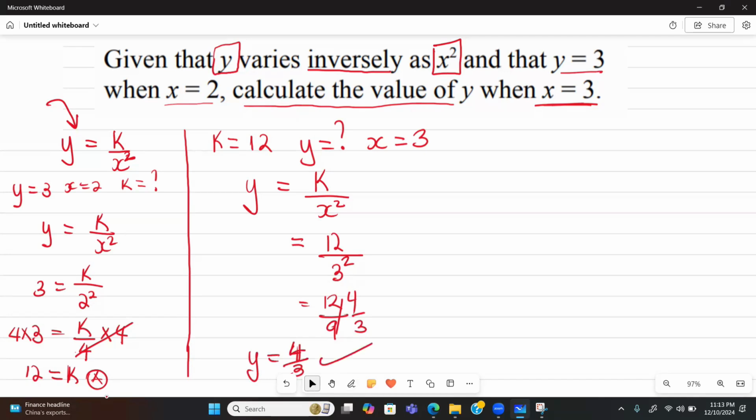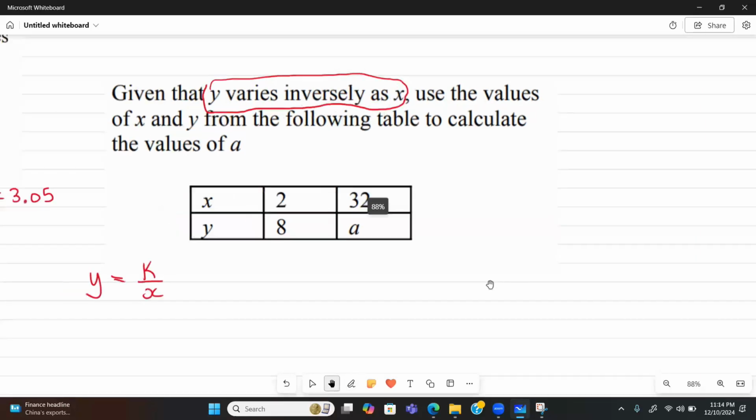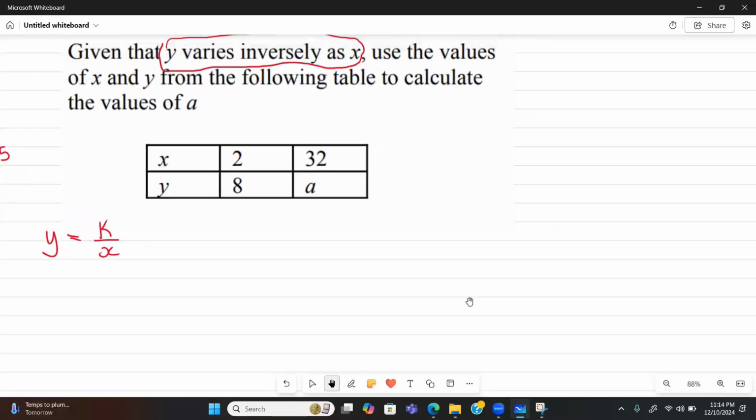Now, what we're going to do is take a look at another question. Let's go. y varies inversely as x. Now, let's write the formula for this. It says y varies inversely. That means the second variable comes at the bottom. We are going to have to utilize what we know to solve these problems. For example, this is the column that we know the details for. So x is equal to 2 when y is equal to 8. k is the constant of variation that we do not know as yet.